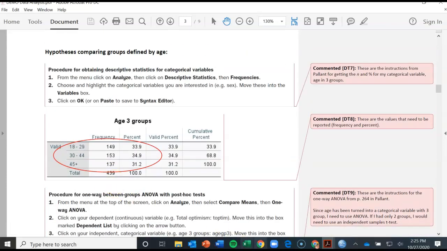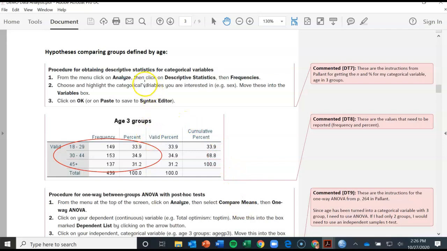Okay, now I'm going to shift to my between groups comparisons. So any of you who are using a categorical variable where you have 3 or more categories, so if you're using age in 3 groups like I am, or you're using age in 5 groups, or major source of stress, or relationship status, or sex, which is male-female in this particular data set, those are all categorical data. Now, if you have grouping variables that are 3 or more groups, sex would not be one of those, but the others would be.